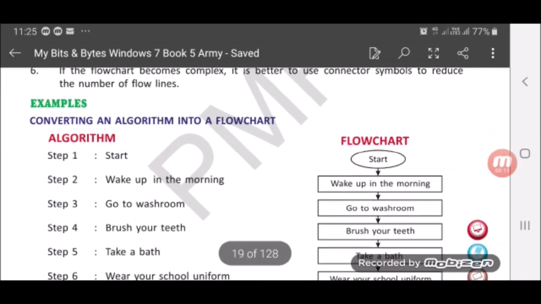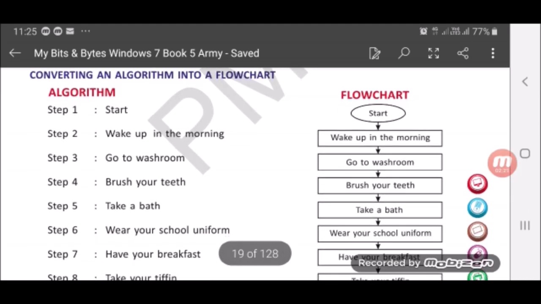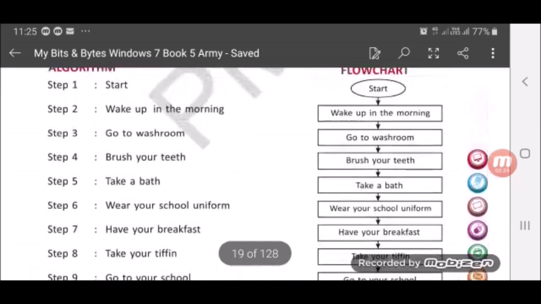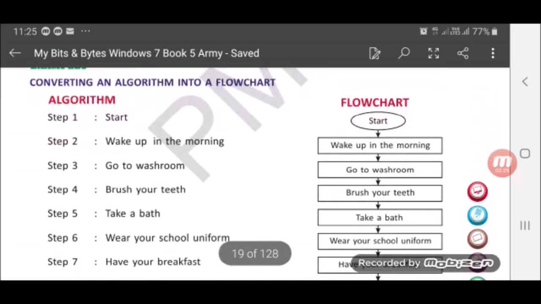Now converting an algorithm into a flowchart. The example here is go to the school. Okay, the objective is going to the school. So we'll have to look at the algorithm and the flowchart simultaneously. What we understand here is step 1 is start. In the flowchart we have the oval symbol which says start.